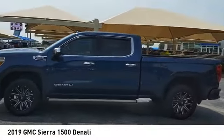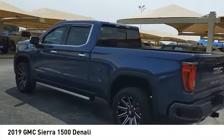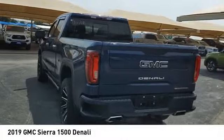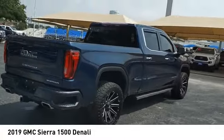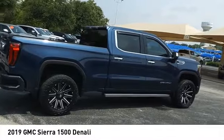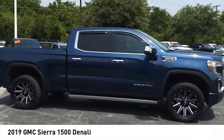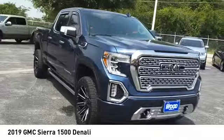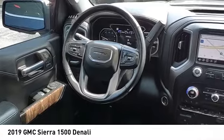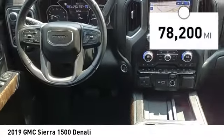You are going to love the 2019 Sierra 1500. The GMC Sierra is a full-size pickup with all the functionality you could expect. With multiple trim levels, the GMC Sierra provides a wide range of features for you to enjoy. Power and advanced technology can both be found in this fantastic truck, and it is priced below $45,000.